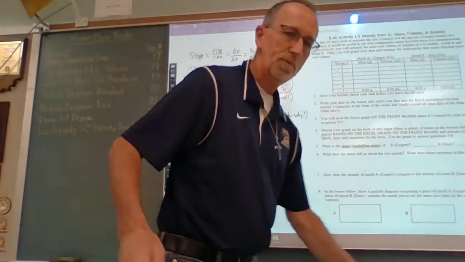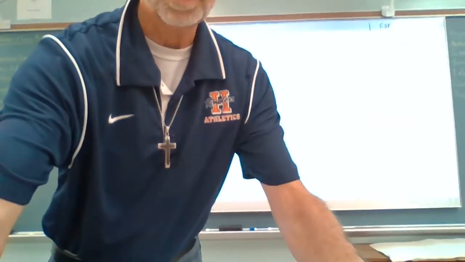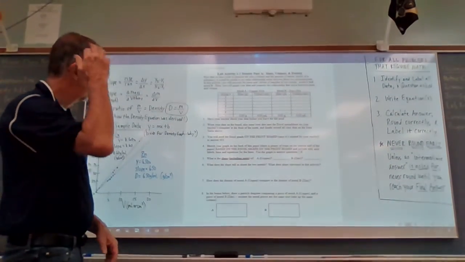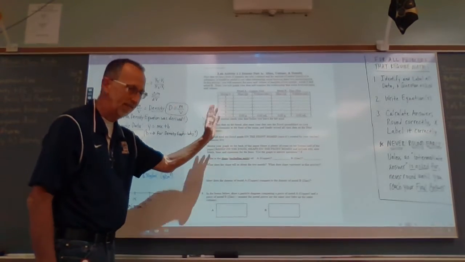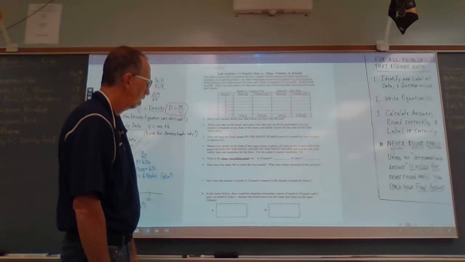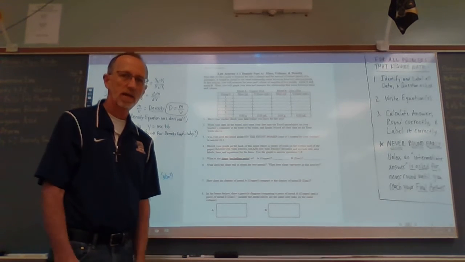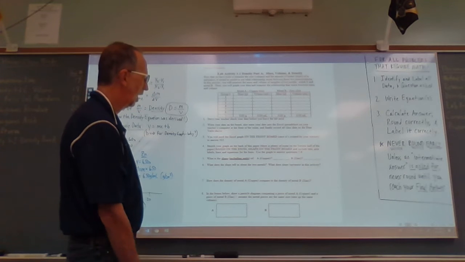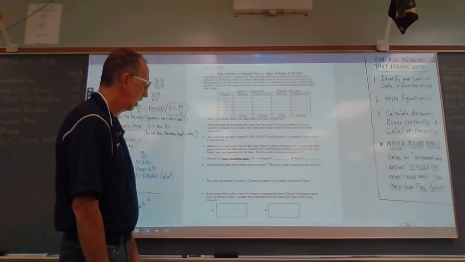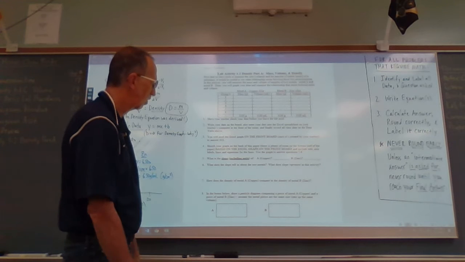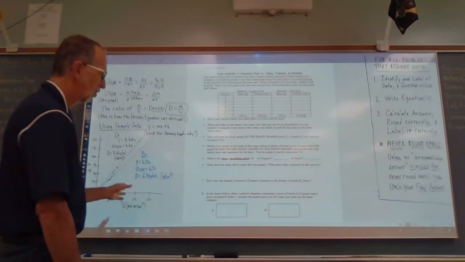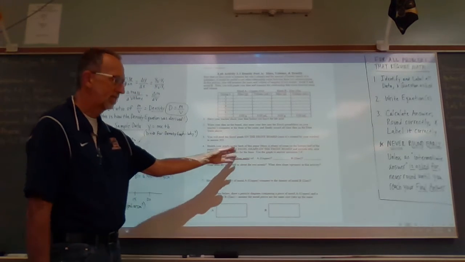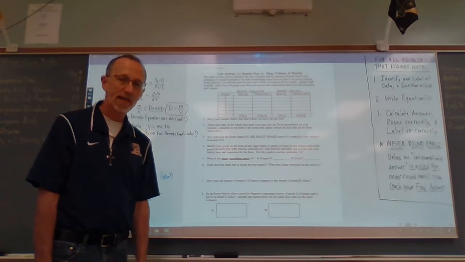So let's put this back to the main board here. And let's look at some of the equations here. So number 1 says, well, we checked our data, we did that. Number 2, we put our data on the Excel sheet, all right? Number 3, we looked at the Excel graph on the front board. And number 4, we sketched a graph over here. I asked you to do the same on the back of your lab activity paper.